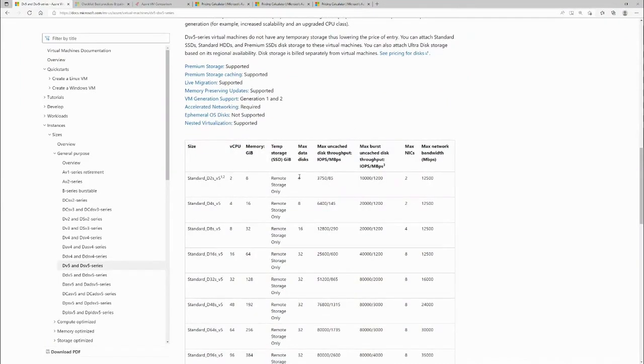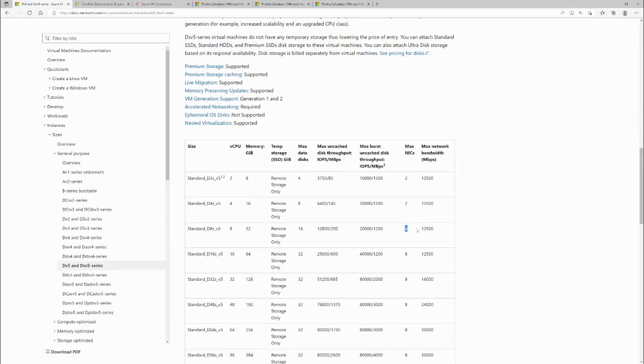And then what's really important is the number of data disks. So if you need to have a lot of data disks, you need to consider that. Some of these you may need to go to a larger size. If you need, oh, I need to have 10 data disks, well, you're gonna have to start with the D8 SV5 for that. If you have a certain amount of throughput that you need to have, you can look at that here, from IOPS and megabytes per second. That's the max that I can have. You have to have the amount of disks that will support that, to add up to that, but it will not go above that for that VM size.